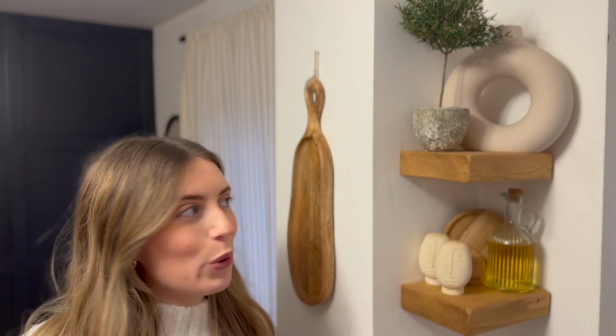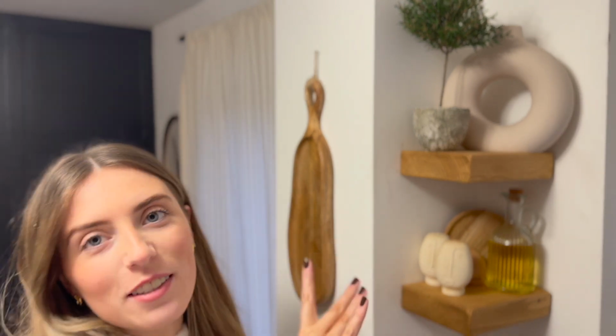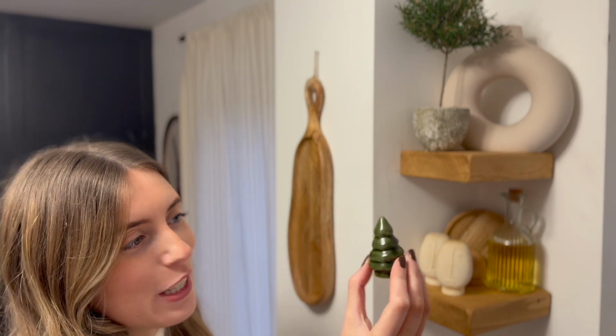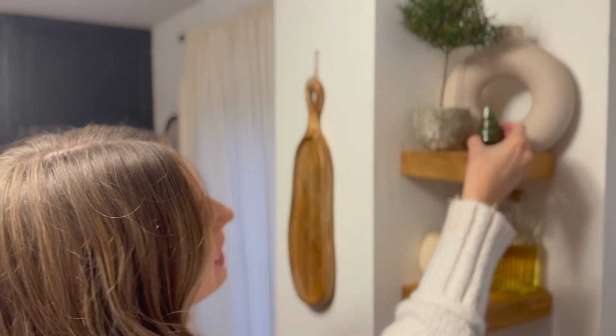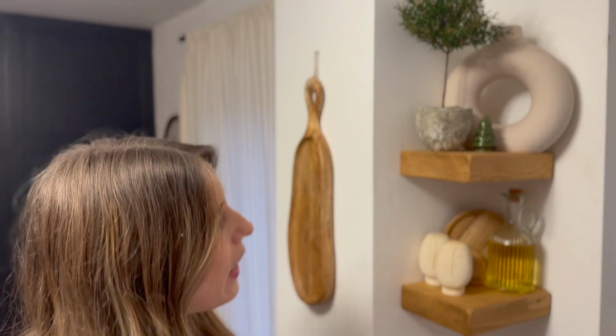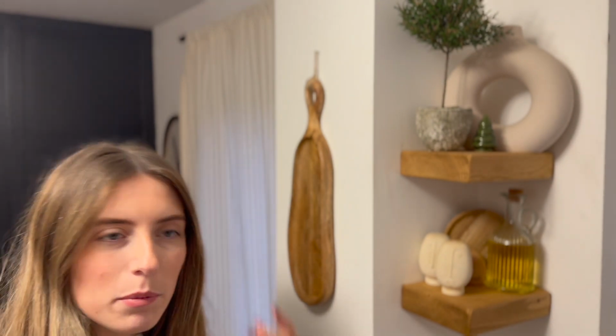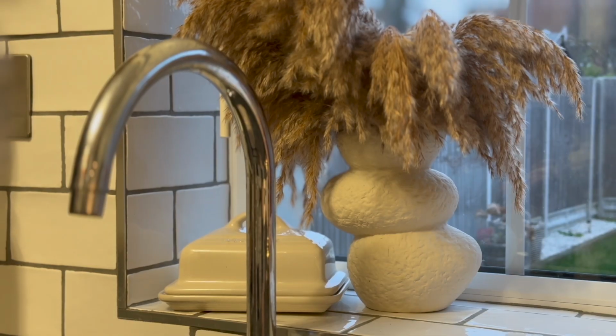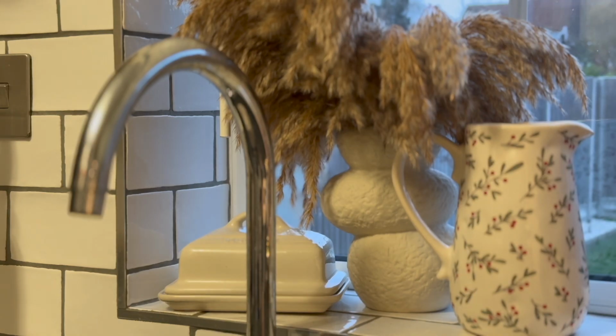Onto my last corner of the kitchen now, and I've got these mini shelves. I think one of the things that would be obvious to put here is my mini Sostrum green tree, so I'm going to pop that there. I think that that's all I can really put here because the shelves are only small and we don't want to clutter them up, so I'm going to leave that there and then work our way down. And here I'm just going to pop my Tilly and Sage Interiors jug.